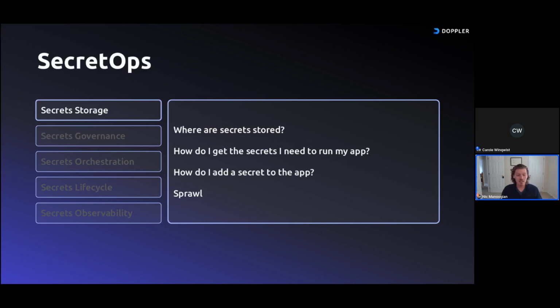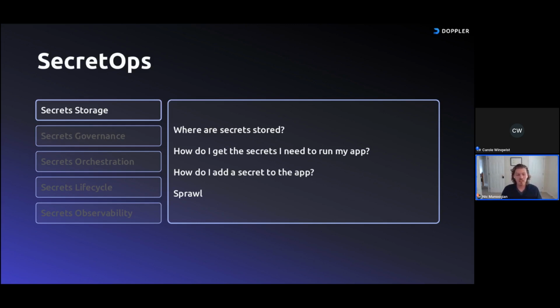And this all ties into this idea of sprawl. We're talking about the local development scenario with Steve and the .env file, but in staging and production, if you're running a more complicated app, it's unlikely that your secrets are only consumed in one place. Maybe you're running some server that is going to need to consume secrets from AWS Secrets Manager. So that's where some of your staging and production secrets live. And then you've also got a front end that's got some edge stuff associated with it, and those secrets are in something like Vercel.